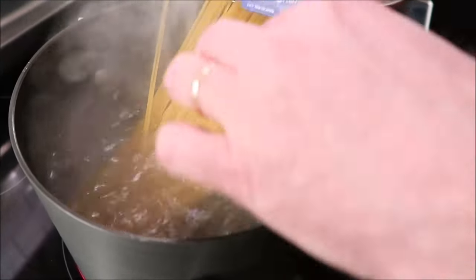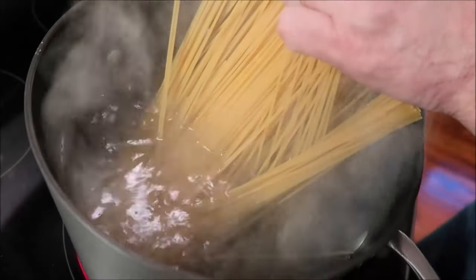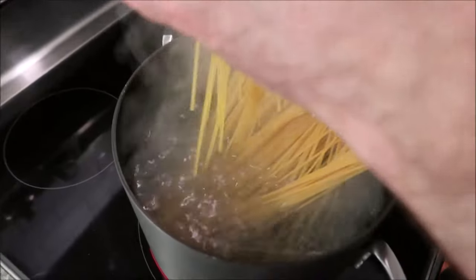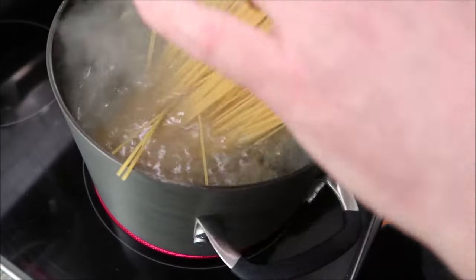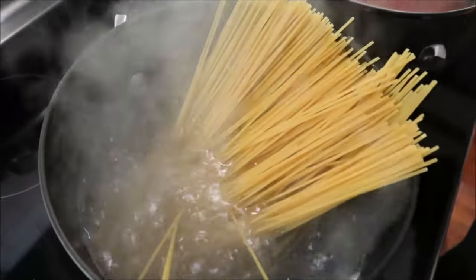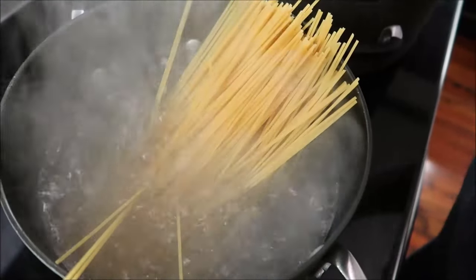One thing I didn't mention about the spaghetti is I salted my water. I did salt my water, so it is a little bit salty. I like to season my water. I didn't break the spaghetti. Normally I would take the spaghetti and break it into smaller pieces, but it didn't say to do that, so I'm just gonna leave it as whole pieces.